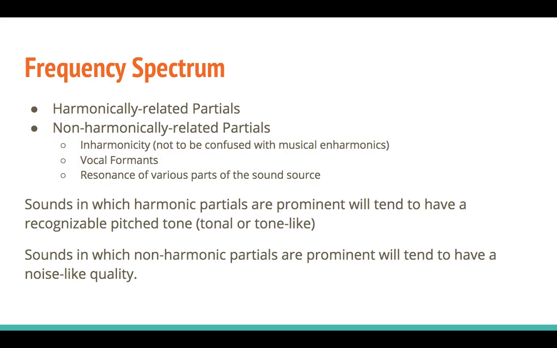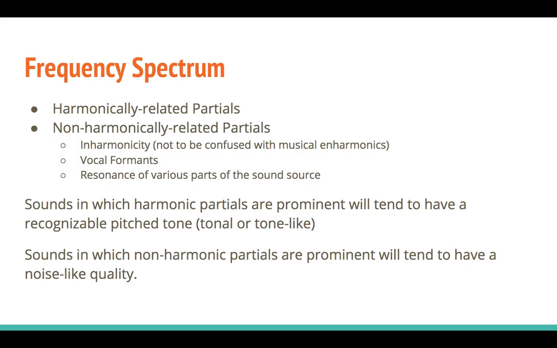We also find that, for example, in the human voice, there's something called a formant. This is the result of how we shape our mouth and is how we distinguish between different vowel sounds regardless of what frequency or pitch we're speaking at. Whether I say an E or E, some frequency components remained the same, which gave it that essential E-ness. Those frequency components do not change or follow the fundamental. So these are called formants.